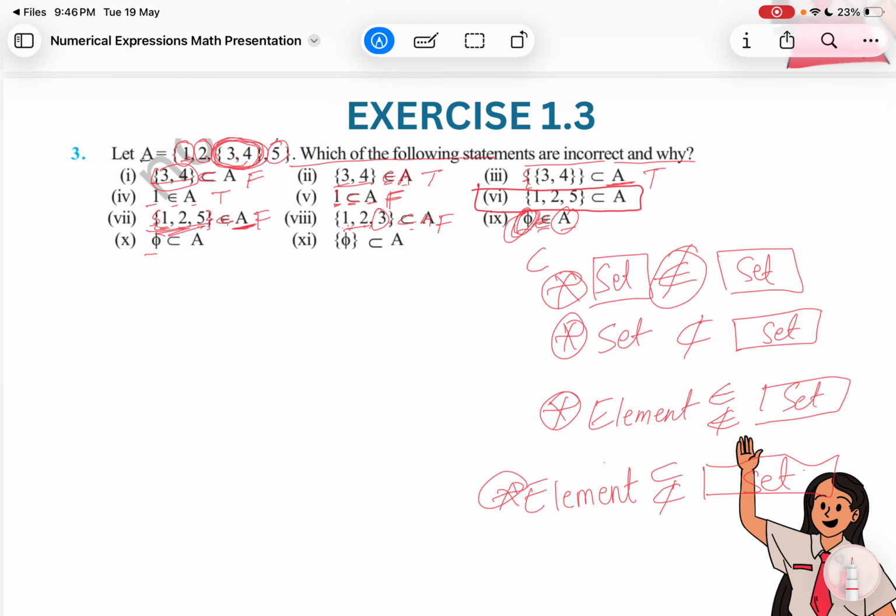Okay, so now this set is this set, so this is incorrect. Let me write it false. So this is a set, so is it a subset of A? I told you that the empty set is a subset of any set, so this is true. Now we have a set and we are trying to make it a set, so this is the power set. We cannot compare a power set with a set, we can't check whether this is a subset or not, so this is also incorrect. Okay, let's move ahead. Just remember all these four things.